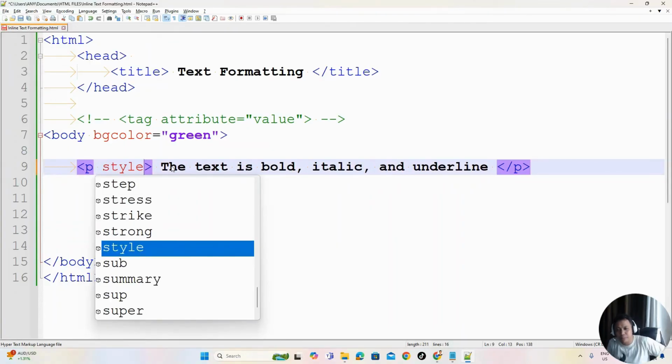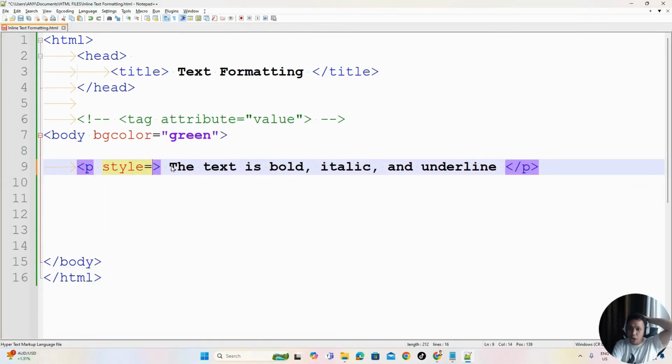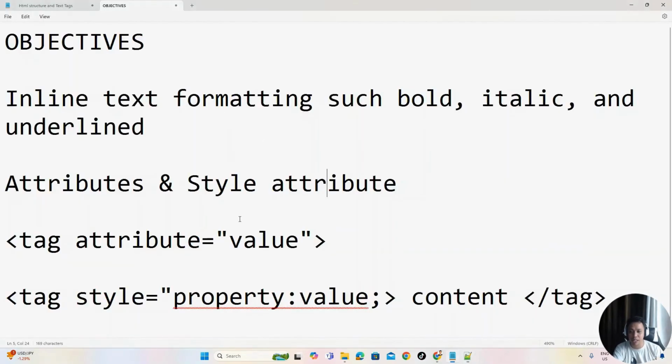The style attribute has a different format than your usual attribute because it has a property and then the value. It doesn't look like this, but it looks like this: tag, style equals quotes, property, then colon, value, and then semicolon.